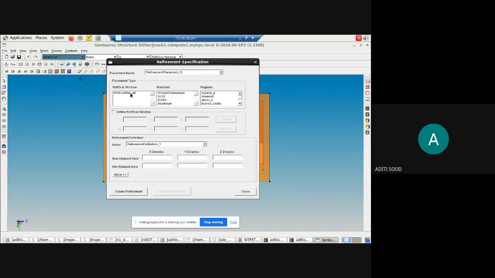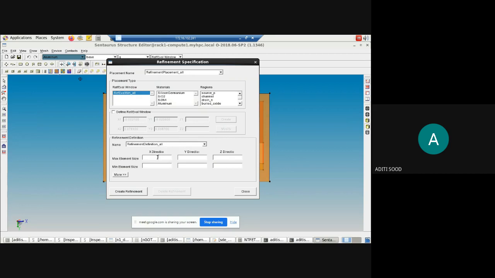From here, we can select this window, which we just defined, and we can give its details over here. Again, I'll give a corresponding placement name and definition name. Okay, so here for the entire device, we'll give a kind of a coarser mesh.